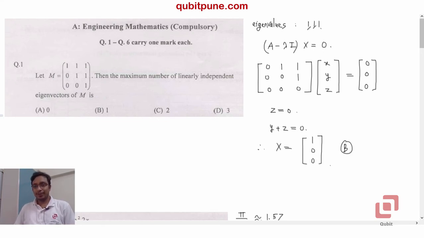In this video we are going to solve the 1 mark questions from GATE XE 2007, which is the oldest available paper right now. You will find that in this particular question paper there were 24 questions, out of which 6 were of 1 mark and the remaining 18 questions were of 2 marks. So 42 marks were from engineering mathematics.